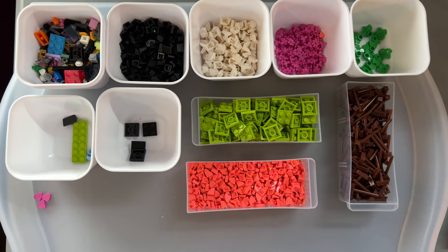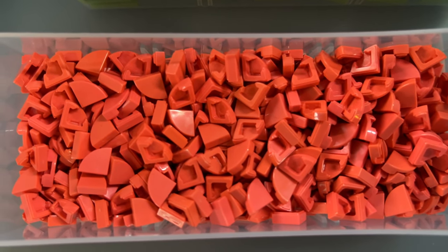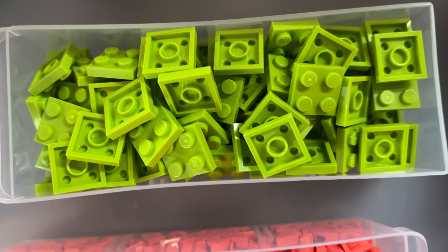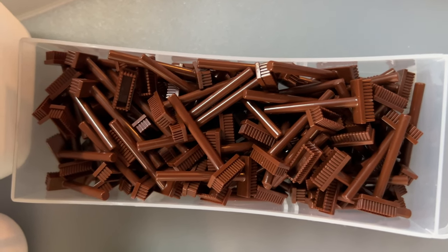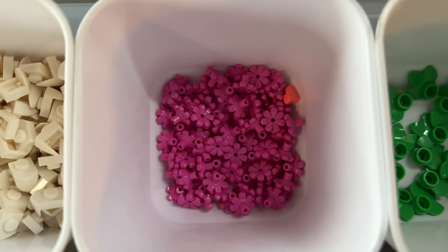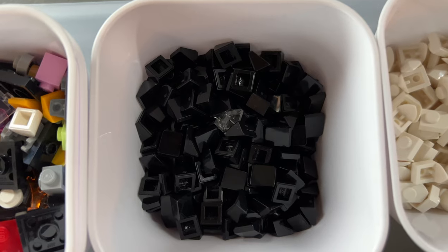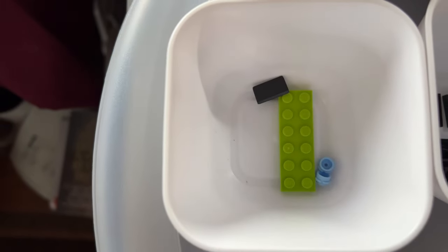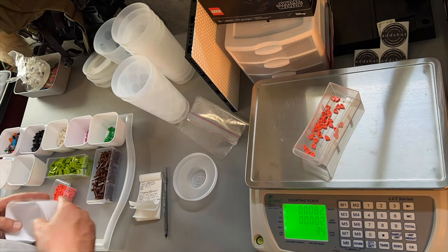Check this out — the sweetest bricks. Look at these quarter rounds. These coral pink — the color is so beautiful, I couldn't resist. This was probably the reason I started filling up the PAB cup with these beautiful vibrant colors. This two by two plate in lime green — here we have a bunch of brooms, and I just threw those on top thinking why not get a small drawer full of brooms. We have some leaves, some flowers. Look at these little single-tooth 1x1 modified pieces. Here's the 1x1 cheese slope. And of course all the extra brand new bricks — a couple of randoms like four 2x2 black plates. Onto the counting.